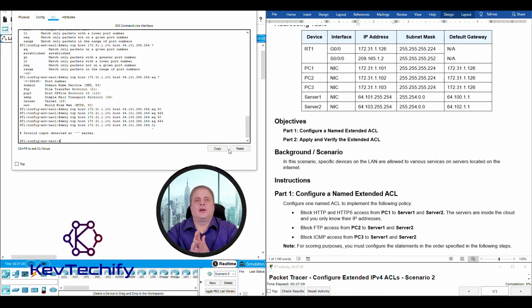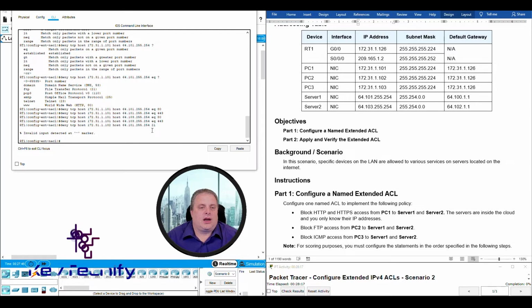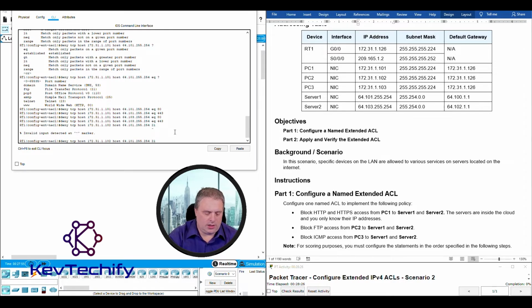Up, and here is the Cisco operating system telling me I did something wrong. I entered an invalid input detected at the little arrow. Here's the arrow, and it says I have an error right in this area. And if we look here, I forgot the keyword of equal. Now to fix that, I hit the up arrow once, left arrow over to where the EQ should go, and put in the EQ and a space. Now that line should be correct.